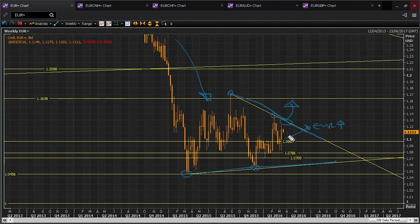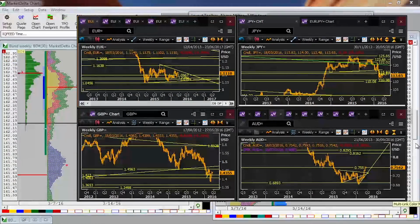However, this price action does obviously and should give everyone some doubts about the overall weakness of this product, because after such a big move, if the euro is willing to move higher, that could give us a big sign. But like I said, to get confirmation of that, we'd have to see a hold above these areas, and then potentially a test back into these resistance areas to the upside. So that's how we're currently looking at the Euro USD.